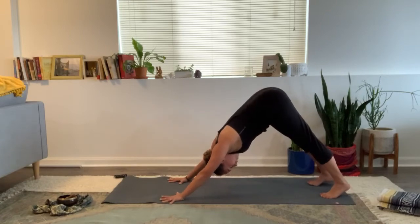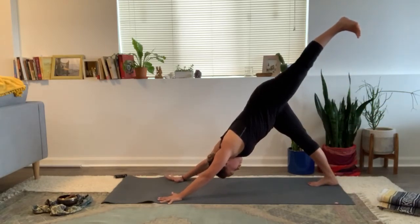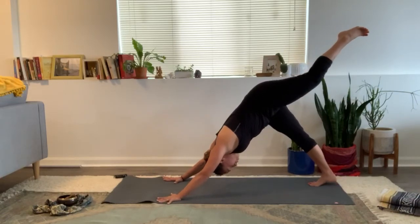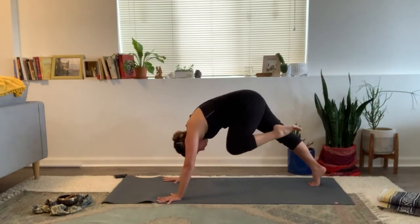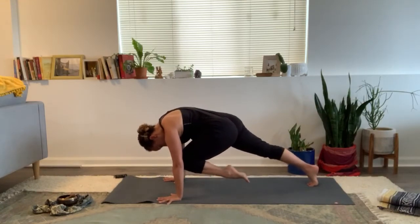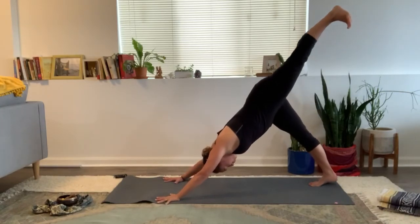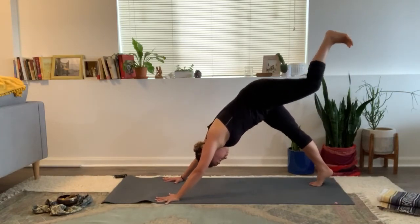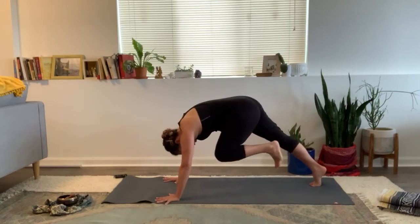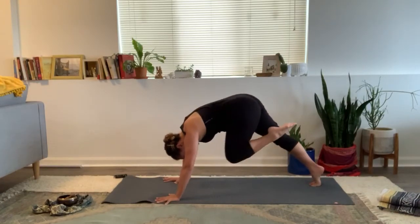On your next inhale, send the left leg up and back. On your next exhale, knee to nose, shoulder stacked above your hands. Inhale, lengthen left leg back. Exhale, knee to nose, round your spine slightly, hug belly in. Last one, inhale, leg back.